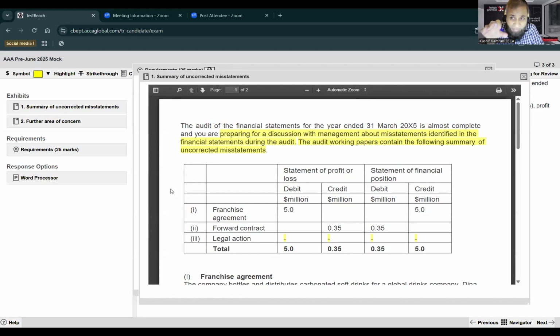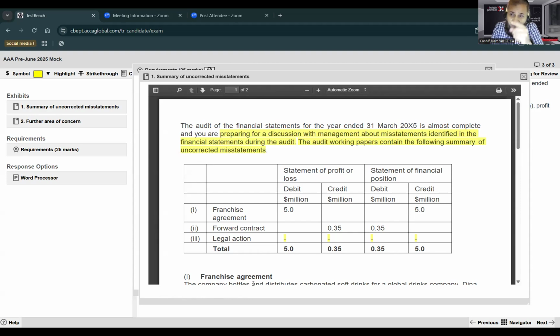And is $5 million debiting the P&L? So that means currently the profits are, you have not yet debited the $5 million, right? So currently the profits are overstated, right? Because you have to recognize this $5 million. You are asking the management to adjust this, debit the $5 million. So currently the $5 million has not yet been debited by the management. So is the profit overstated by $5 million? Yes or no?